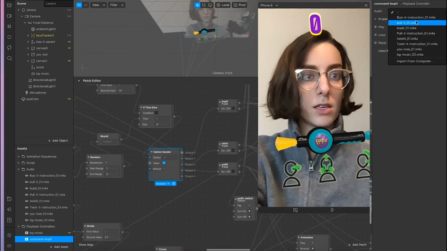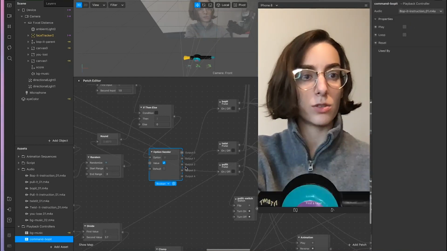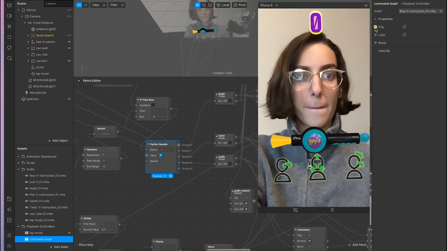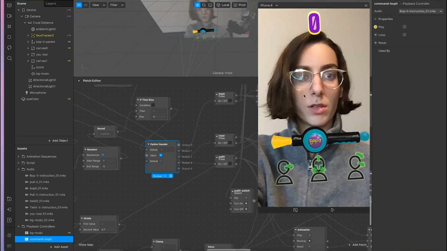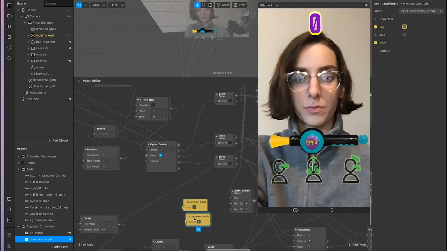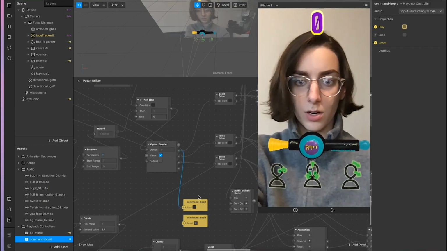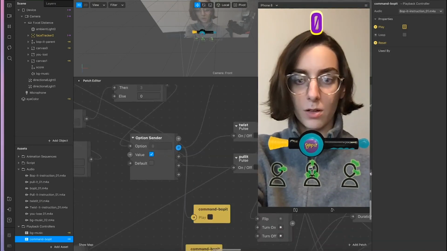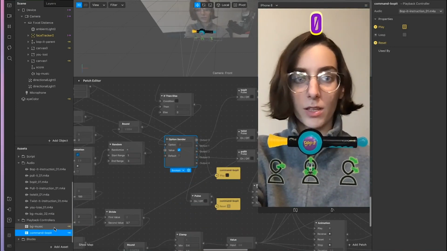To add the Bopit instruction M4A. Not sure why this freezes the program every time, but it does, and we'll just have to deal with it. And we're going to play with the play properties and the reset properties. So every time this is triggered, it should play it as well as reset it. I'm going to do that with my other three.